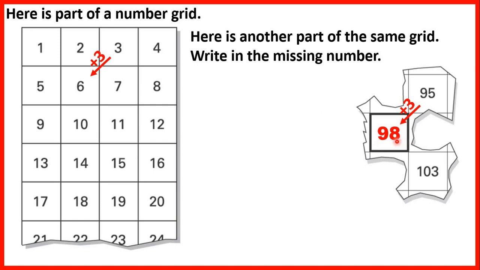And then we can check, because if we go down and to the right, we add 5. So 6 plus 5 is 11. And again, that works no matter where we are on the chart. So if we're here at 13 and we go down and right, we get to 18. And that makes sense because 98 plus 5 is 103. So we can be confident that we've got the right answer.